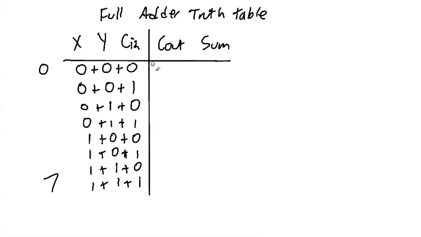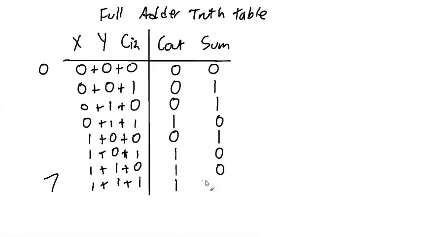Okay, so if I say, what's 0 plus 0 plus 0? That's 0, all right. 0 plus 0 plus 1, okay, that's going to be 1. Likewise, same thing over here, but now, okay, 1 plus 1 is 2, and in binary, that's 1-0, okay? And by the way, we write it out this way, carry out, then sum, that way it works out just nicely, like 1-0 is 2 in binary. So there you go, so we have 0, 1, 1-0, 1-0, and then 1 plus 1 plus 1 is 3, which in binary is 1-1, okay. So there's our truth table for our full adder.